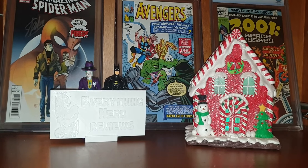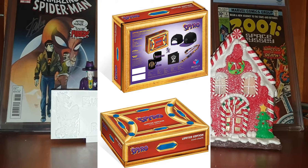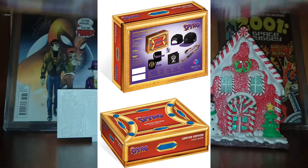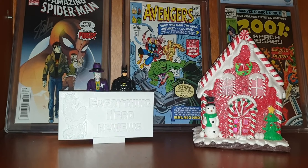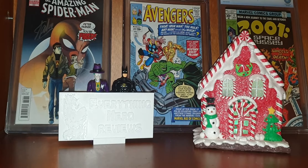So guys, going to the crate! The box looks amazing as you can see here in the pictures. It's easier to show you some pictures because the box is enormous to show on video. But it looks very, very good, very nice. I'm going to take out one at a time the things that come inside the box.